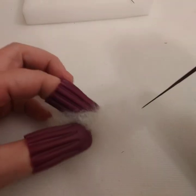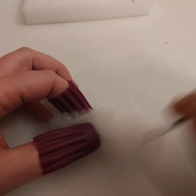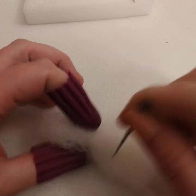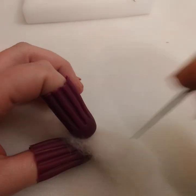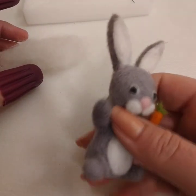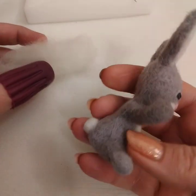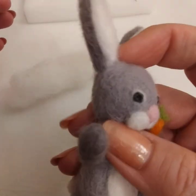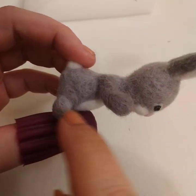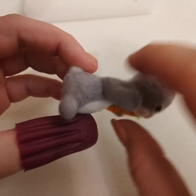So this is the process that I did. I just used the fluff of it, and I just kept going with it and poking it and rotating and poking it. And that's what I did with this bunny. Believe it or not, I just used that fluff, just a little bit of fluff, until his head is a ball shape, his body is a bulb shape. So it's more of a ball here, and then it comes down like a bulb.